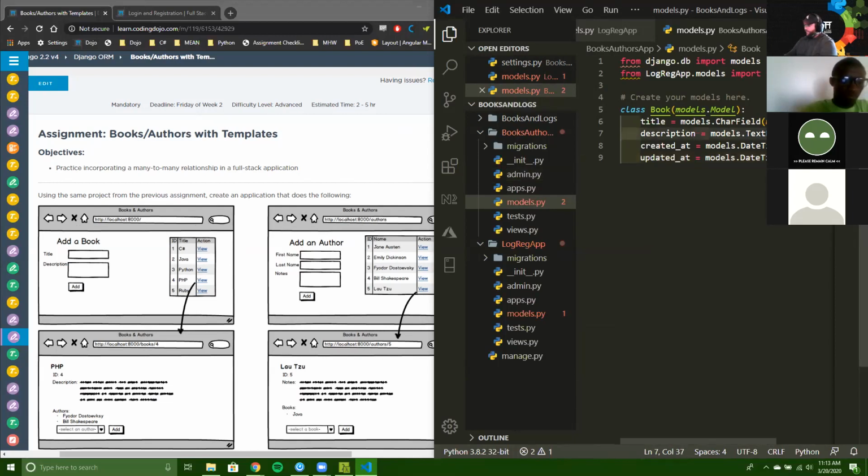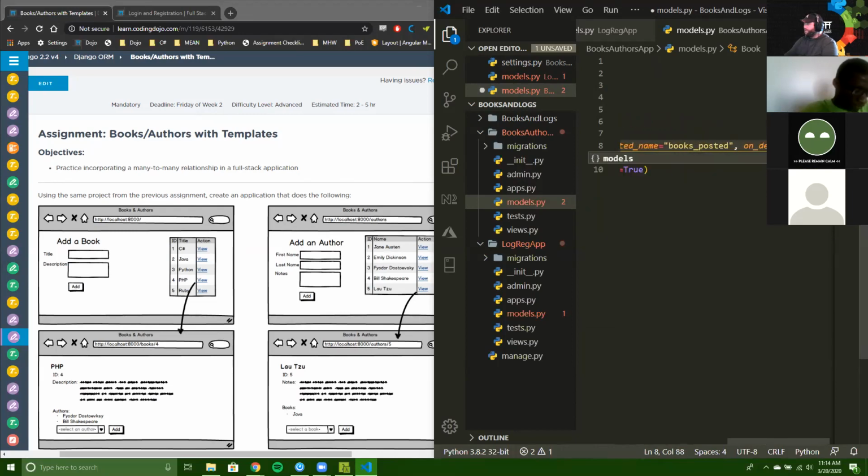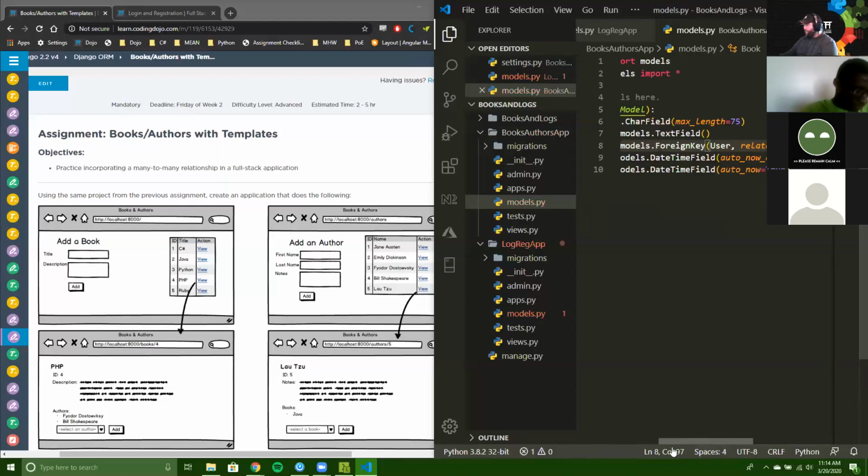So I'm going to add another field called uploaded_by, and it's going to be a models.ForeignKey. It's going to relate back to my user, and I'll put related_name equals books_posted with an on_delete equals models.CASCADE.